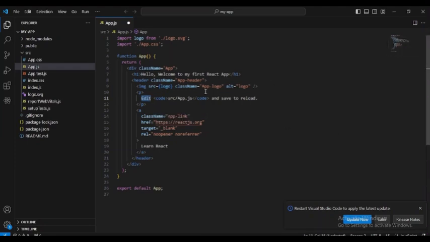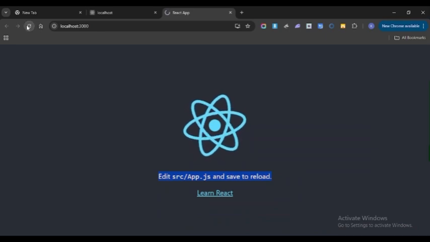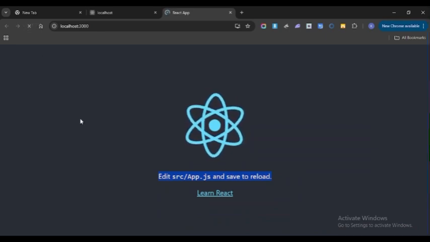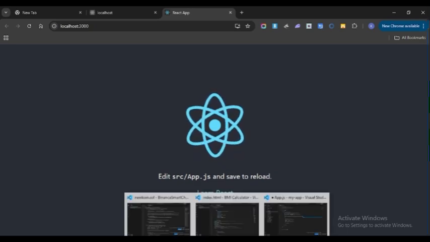Let's change the paragraph: "Hey guys, guess what?" So we can decide to check. All we have to do is reload. Let's check it.